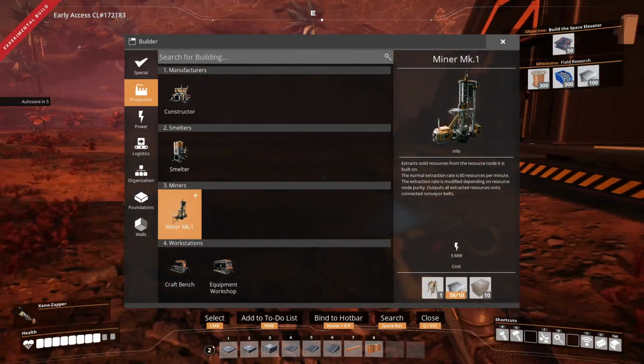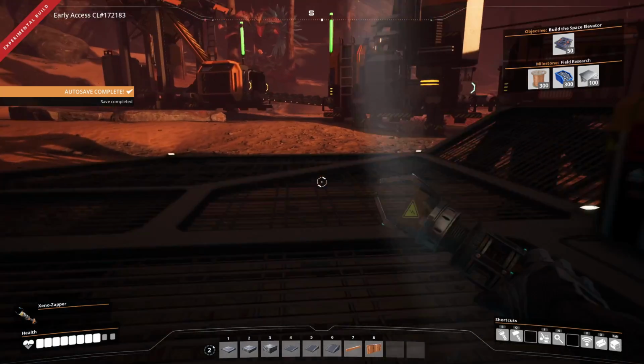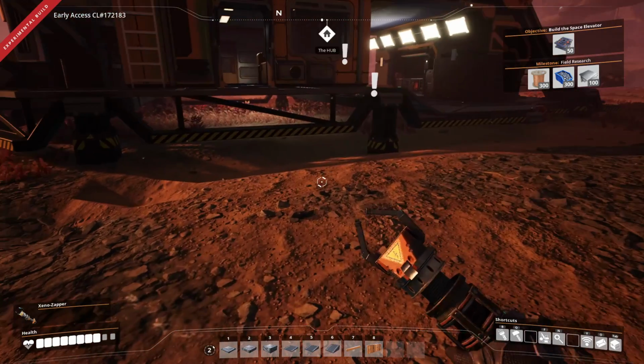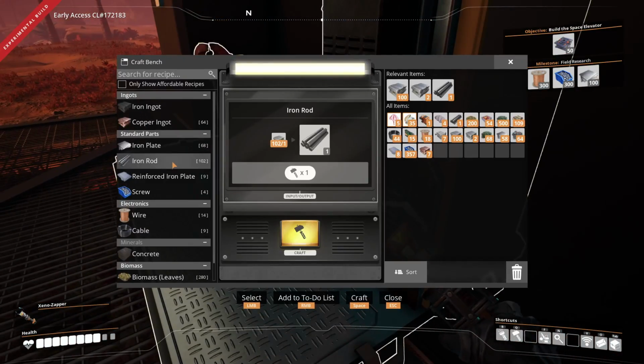We are going to need to get a miner out there, which I'm going to need concrete and a portable miner for, but let's start on where we want to lay out everything for iron production. Now, we need 8 smelters. We have 2 already, so we need 6, so we need 30 of these bars.